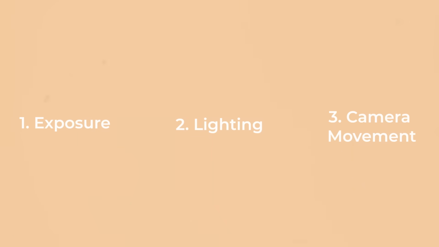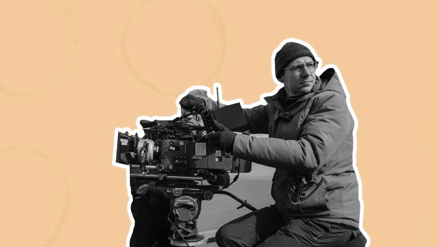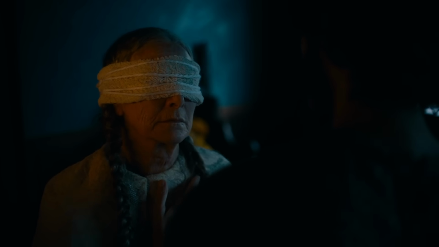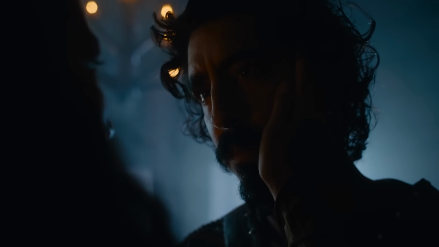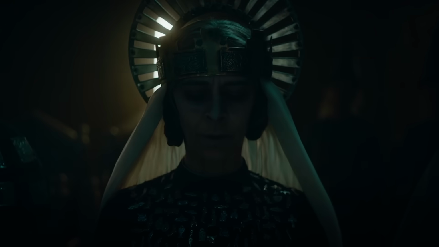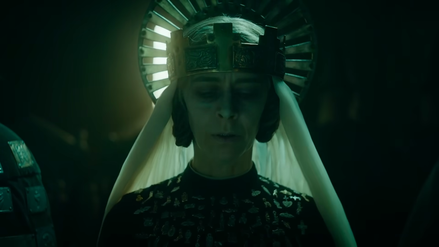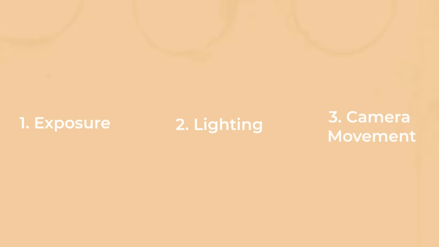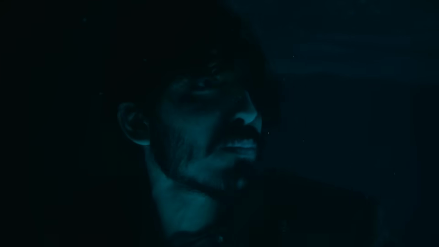So there you have it. Exposure, lighting, and camera placement and movement. 3 basics that every DP consciously controls. As I mentioned at the beginning, these 3 things only touch on the fundamentals of cinematography. There are a whole host of other decisions that DPs have to make on a minute-by-minute basis on set. But when you're starting out, be sure to remember these 3 basic elements and focus on using them to bend the visual tone of the cinematography into a shape that best suits the story.